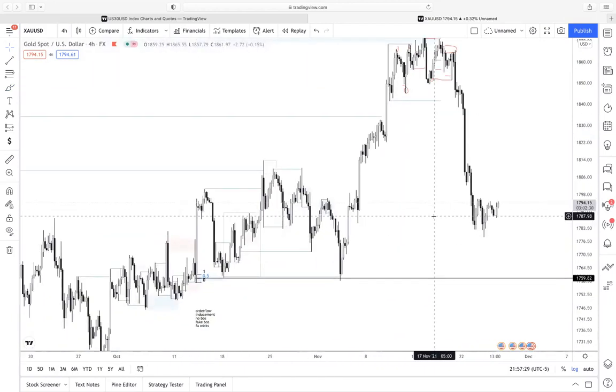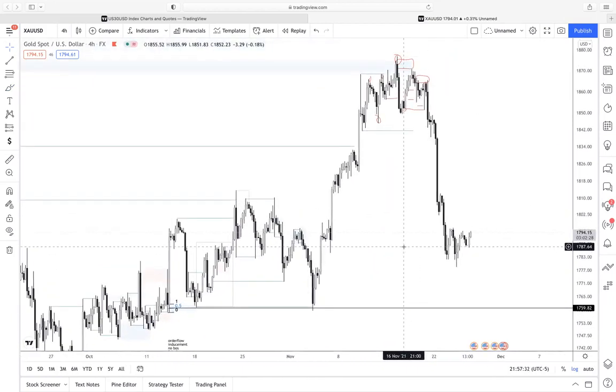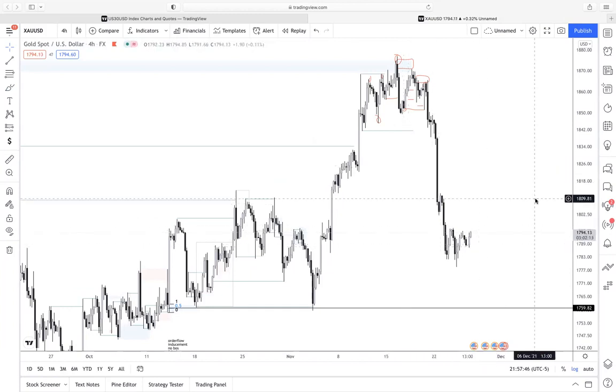So again, I hope that helps and really clears a lot of things up with our breaks and our fake outs and everything, so we can really see clearly how it goes with liquidity and structure. And I hope to see you guys in the next one where we will start tying everything together.